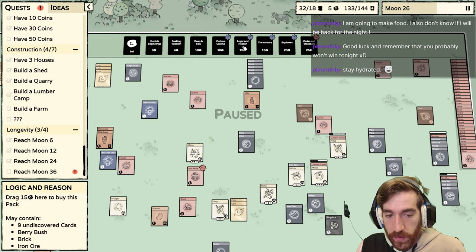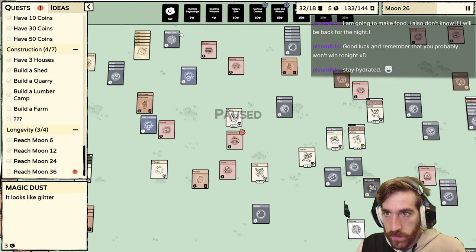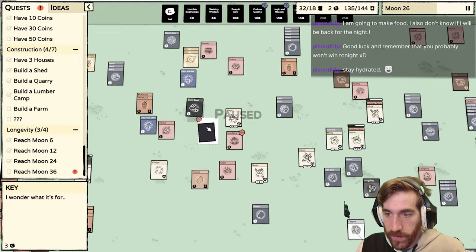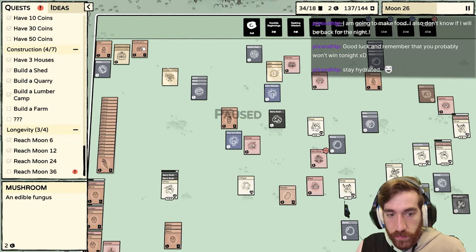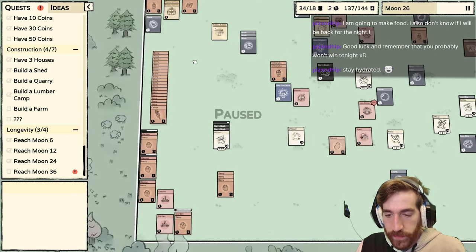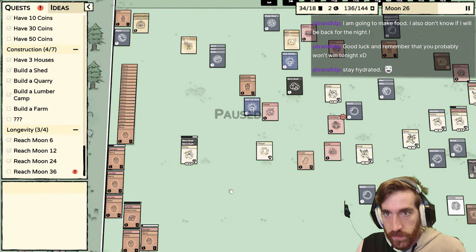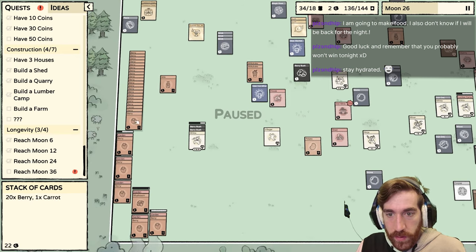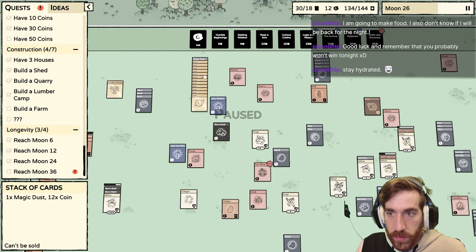A bunch of undiscovered in the logic and reason category. But also, I kind of want that key. Key. Cool. Chest. Bam. Mushroom. An edible fungus. Cool. Guess I'll plant it. I have no reason not to. And then some milk money. Some milkshakes.